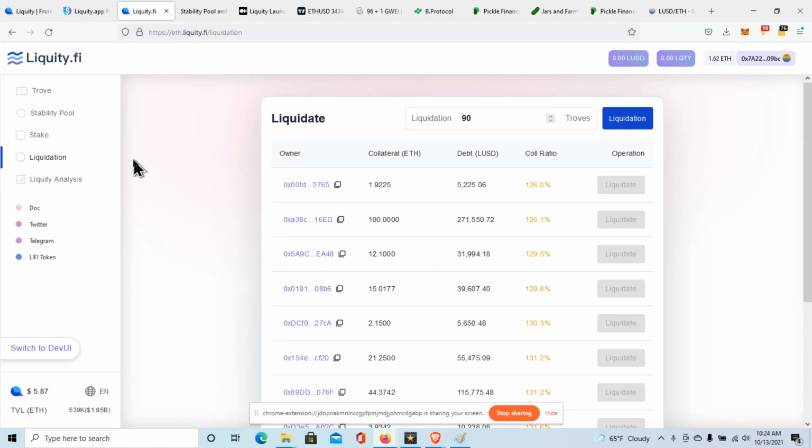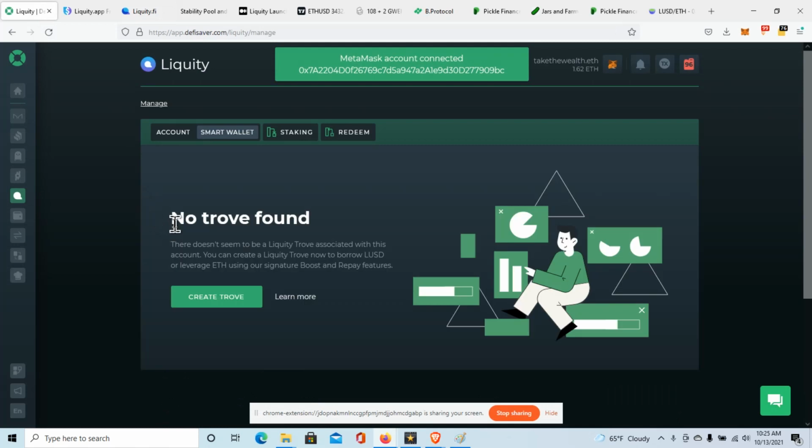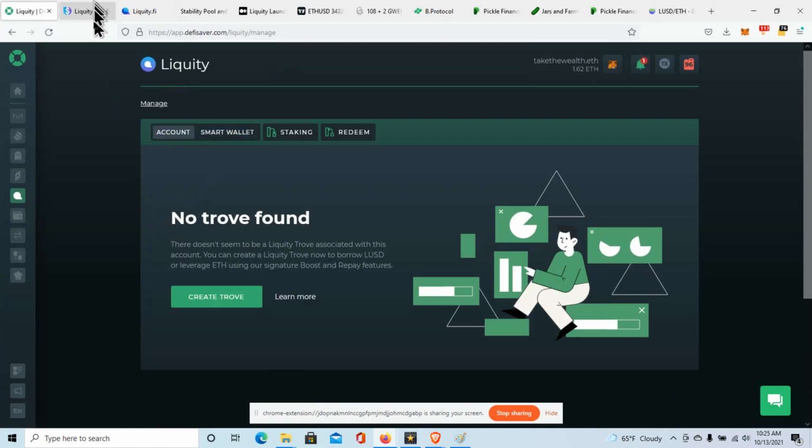So something else you could do with your borrowed LUSD is you can just go onto the open market and buy more ETH, put that back in as collateral, and go lever long. Okay, so that could take multiple transactions and costs a lot of gas, right? Costs you more fees. Or you can do that on a different front end. You could go to DeFi Saver, connect your wallet. So if you already have an account using another front end, your account will show up here.